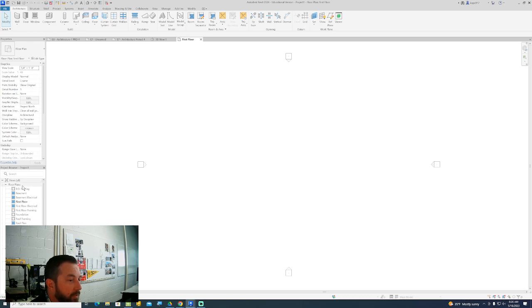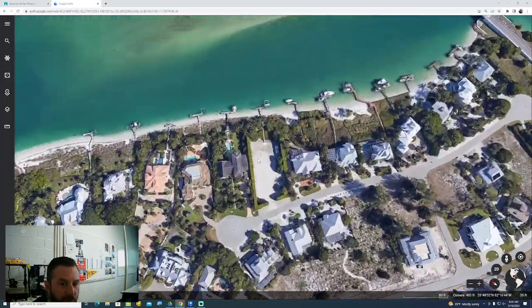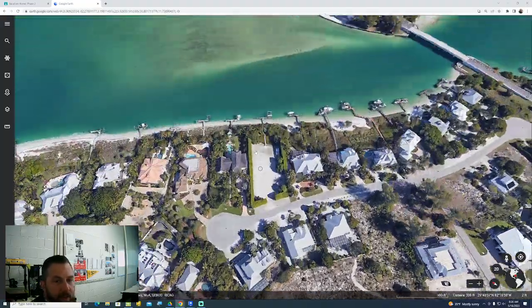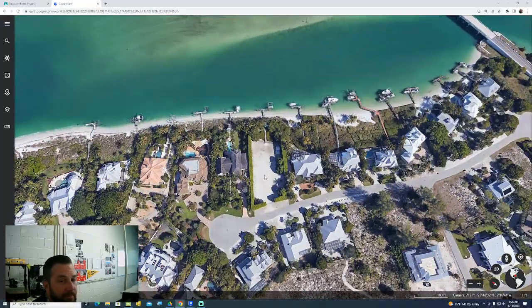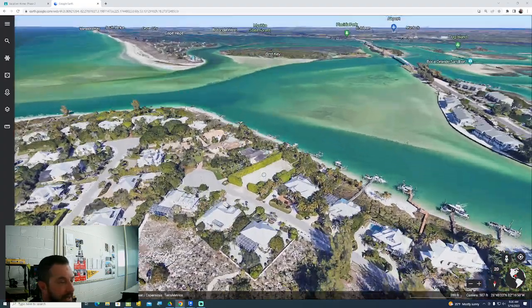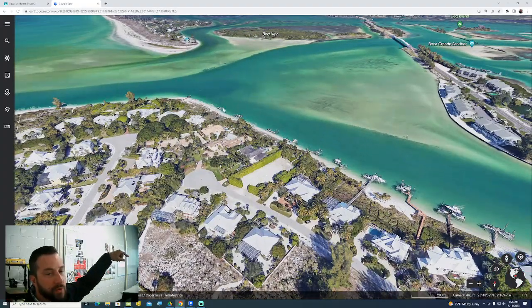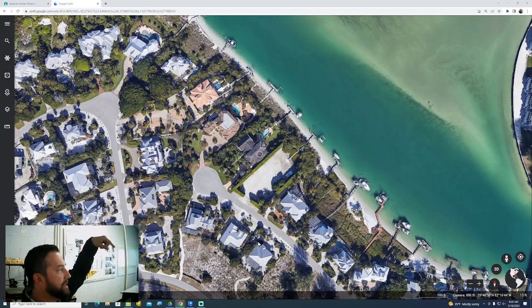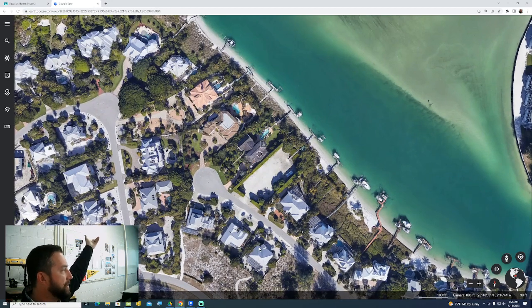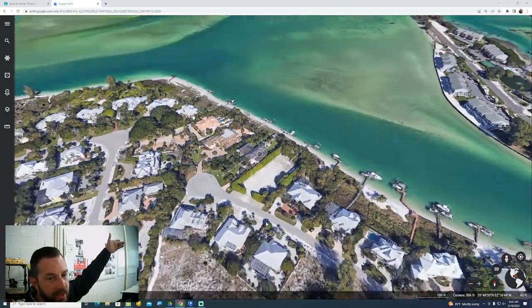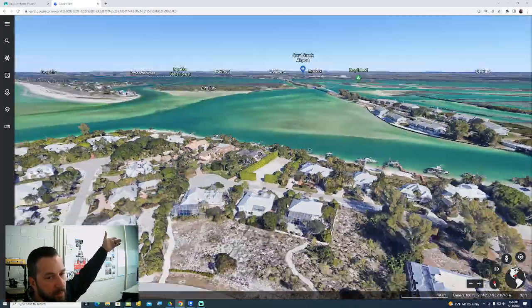Okay? Once you get there, you're going to choose the site plan view to build your site. So first of all, obviously, make sure you're on your site plan view. When you get into your site plan view, we're going to go back to Google Earth. We're going to find our site. Okay? If you click and hold the middle mouse button, you can kind of zoom around in 3D. For the view that I want you guys to use, you have to be locked in straight down from the top. Okay, so that's kind of how a site plan view is. You're straight down orthographically looking at the topography from the sky. Okay, so make sure you're locked in looking at the site perpendicular.